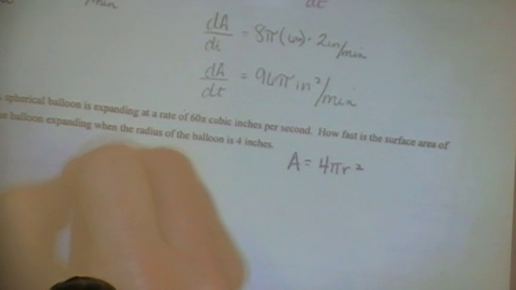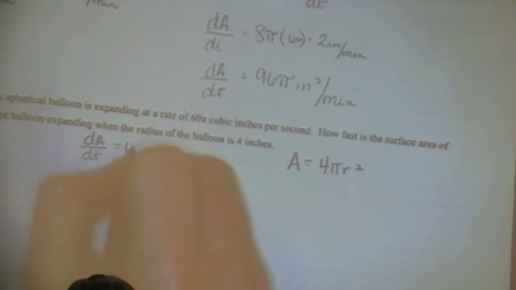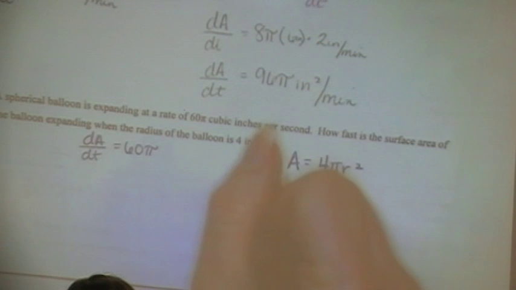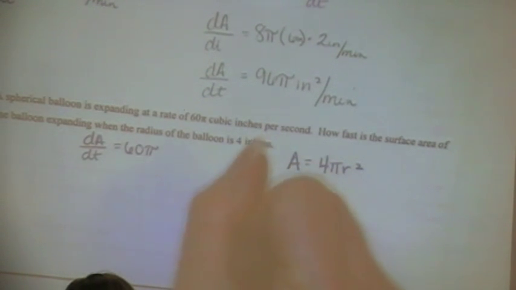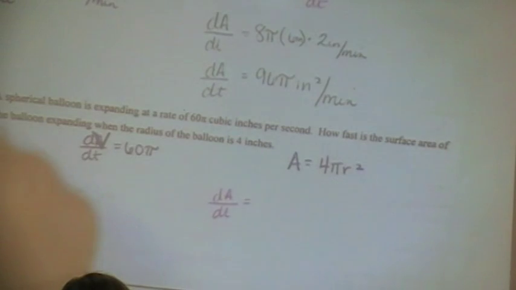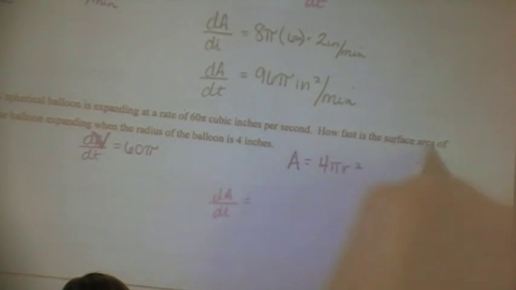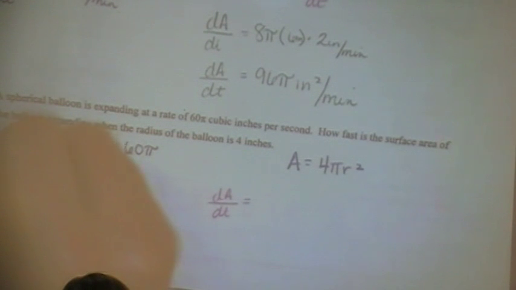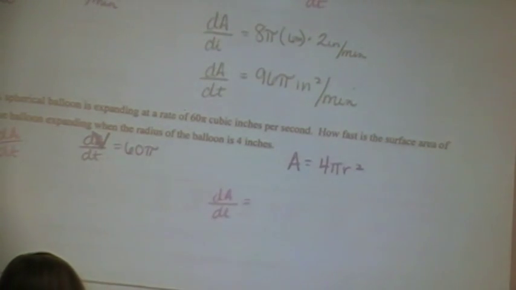Let's see, they gave me dA. We already took the derivative up there. Wouldn't it be volume because it's cubic? Oh, you're right, it's dV. But they did say how fast is the surface area, so I am looking for dA/dt. Oh, no. So actually, what's going to happen in this one?